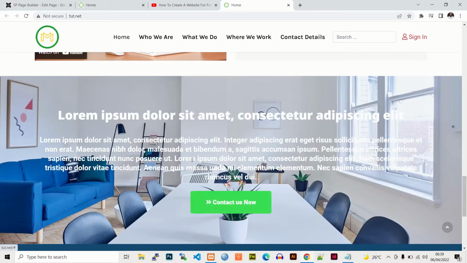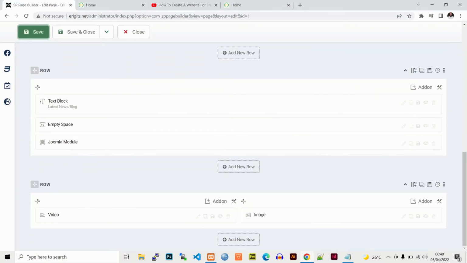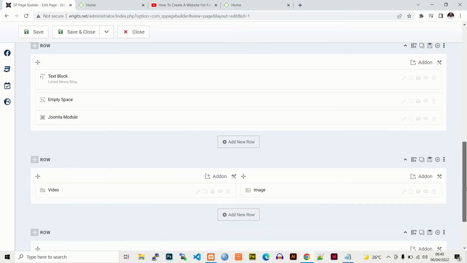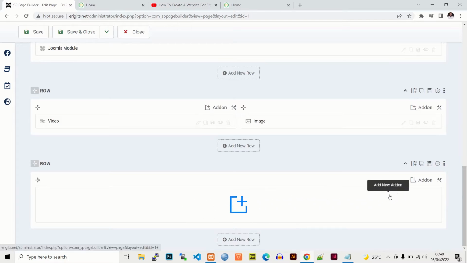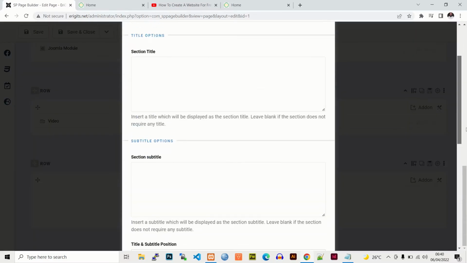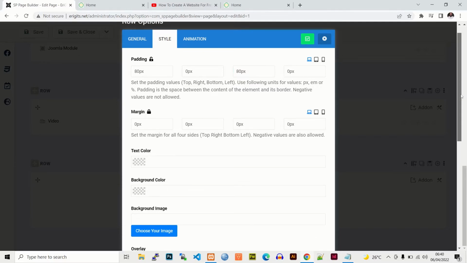This big section here. So what you need to do is create a row. So you go to your page builder, and then you add a row with 1 column. There you go. Then in this row you need to do some settings here. Row options settings here. Come to the style. You need to increase the padding because it's very big. Let's put 8. 8 will do, because there is an image background there.